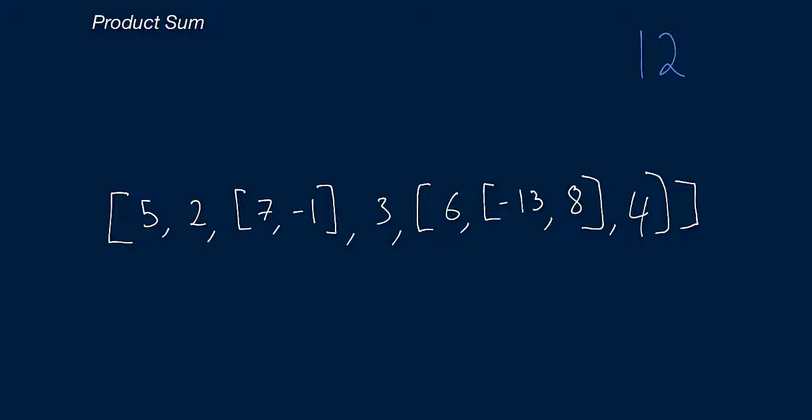So for the initial array, this would look something like, we have the sum, which is initialized to 0, and we start iterating through the elements, right? And we add them up. So we get to 5, and we say, okay, the sum is now equal to 5. Then we get to 2, and the sum is now 5 plus 2, which is 7. And then this is where we get to not a number, but a special array.